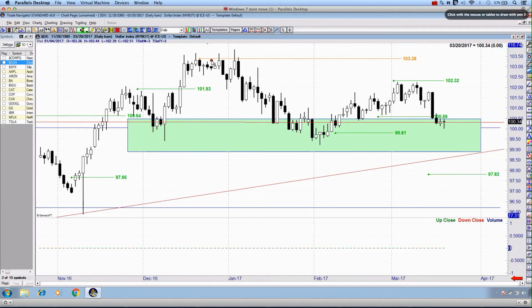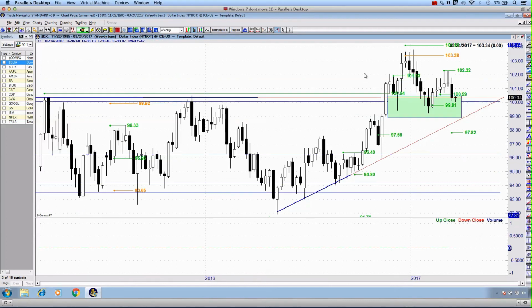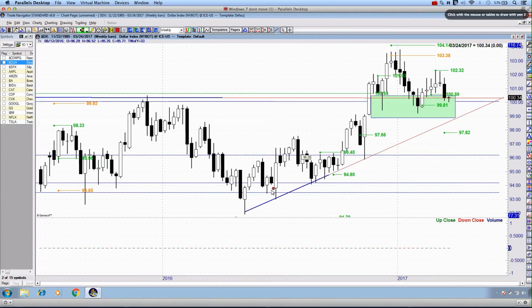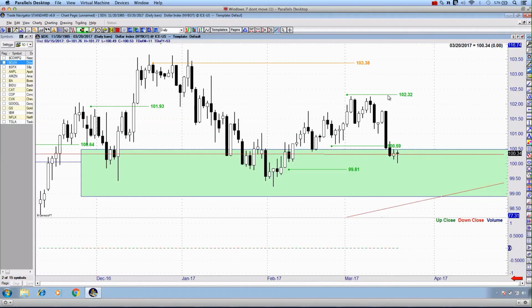Although it is a little bit concerning to see the US dollar print in some form of a lower high, maybe on the intermediate term, it's very simple to address the strength and potential weaknesses of the US dollar moving forward. If we use 2016 as a yardstick and the trend which is assumed to be in effect, given that we have multiple touches on this trend line, we can start saying to ourselves, if we extend this green box over, we really don't have to be concerned about any real material bearishness, which we're looking at on a macro picture, until the US dollar really breaks below 99 on the index.